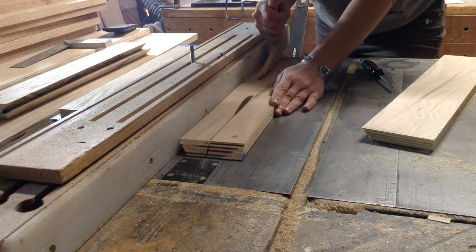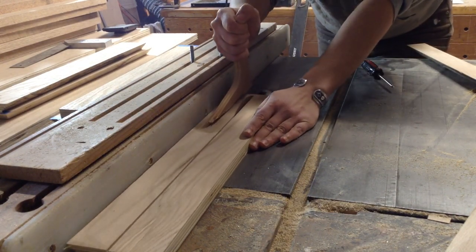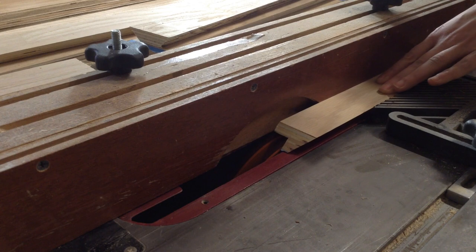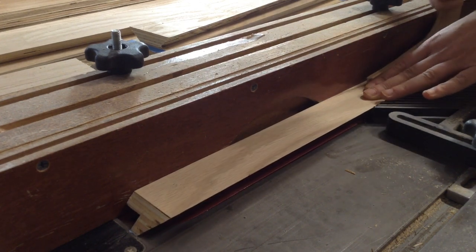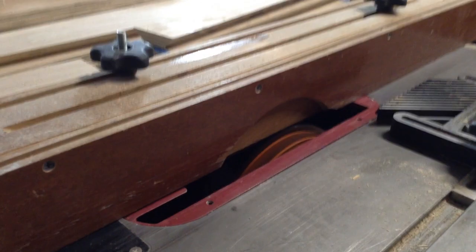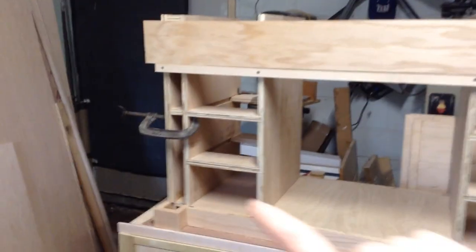The skinnier portion coming off of the base will have a rabbet on the back side that mates up with the cabinet. So there are essentially three size pieces for this. I decided to do it this way to make the top as structural as possible. There's the rabbet going in the back — you can see I have the feather board set up. This looks like a slightly dangerous cut but it's really not. This piece was about an inch, a little less than two inches, with a 45 on one side and a rabbet on the other.